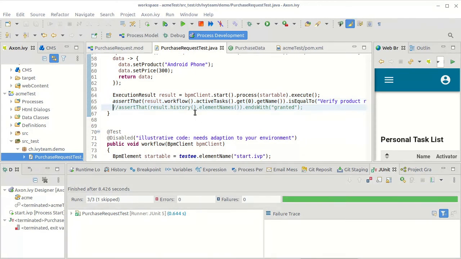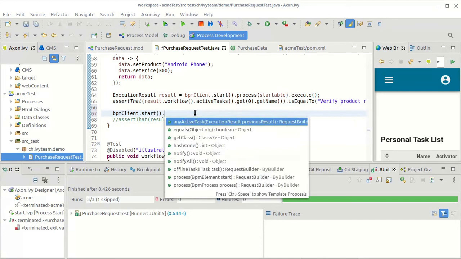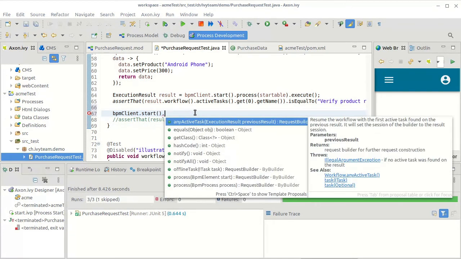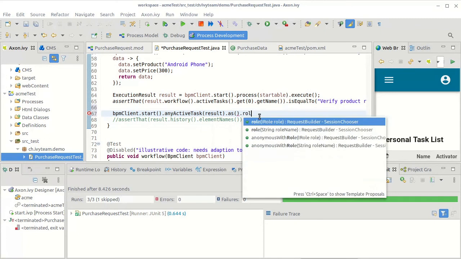Now we want to work as supervisor on the task that is present. So I pick start. We do not start a process element anymore, but we can say as we have only one active task, we want to continue on the previous result. And we need a special role to work on this.